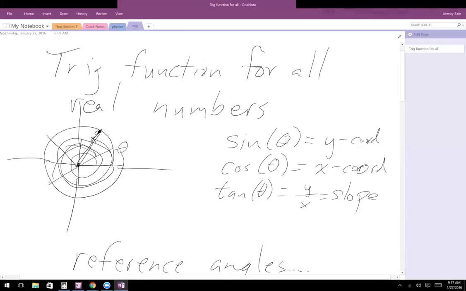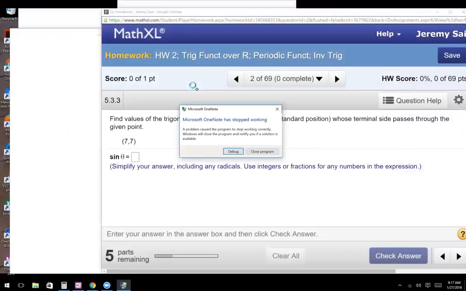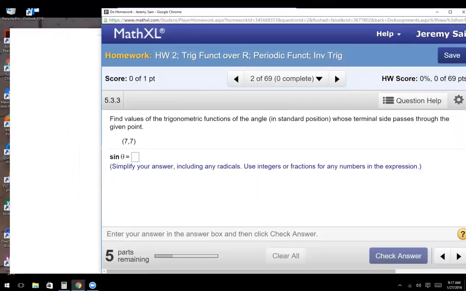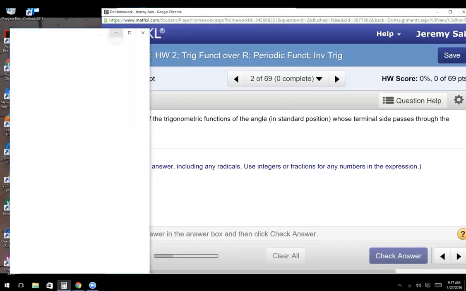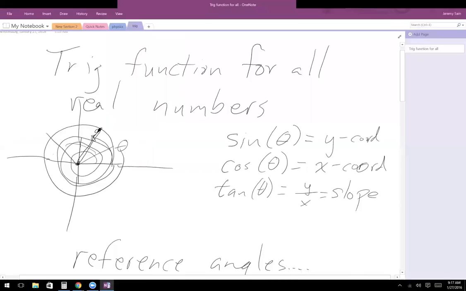I was about to say, I don't know why one node is restarting. So tangent is actually kind of the weird stepchild. Okay. That has stopped working. But the only thing I was going to do was write down tangent of theta plus 180 is tangent of theta. So then I'll try to start one node back up. Okay. Okay, there we go. Cool.